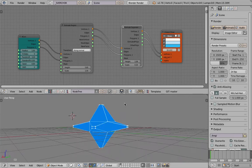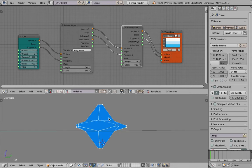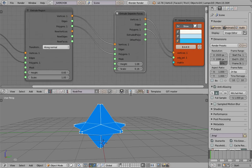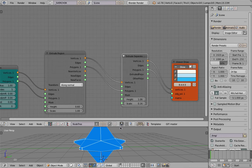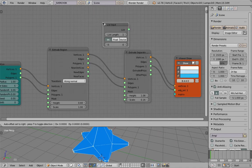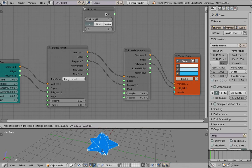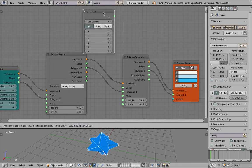Even though, see in this case, we don't want to have the middle part. The top part and the bottom part shouldn't extrude. So for that, we need to do some kind of masking. There is this mask option here that you always need to take care of, otherwise it's gonna extrude from every polygon face. So let's use list input, and I'm just using list input for now. There is a way smarter way to do this, but let's just do this for now.